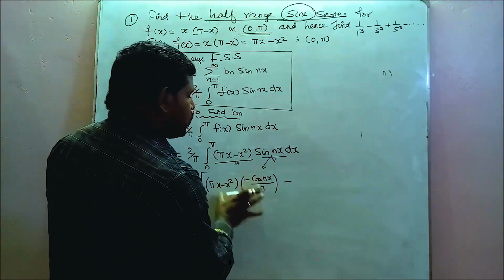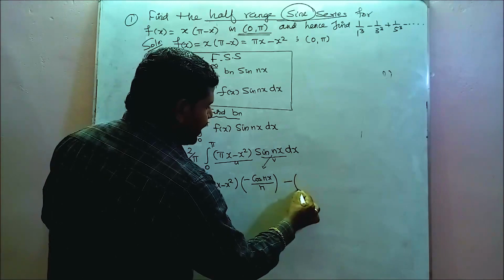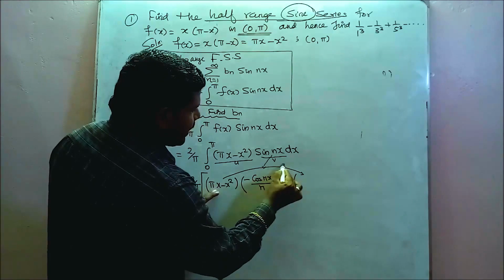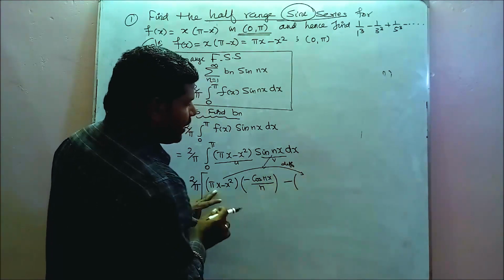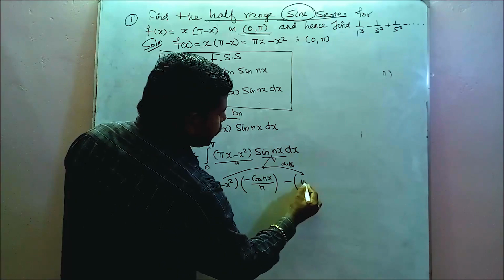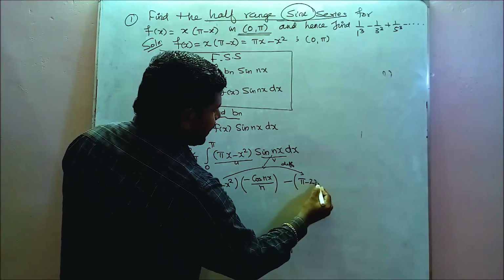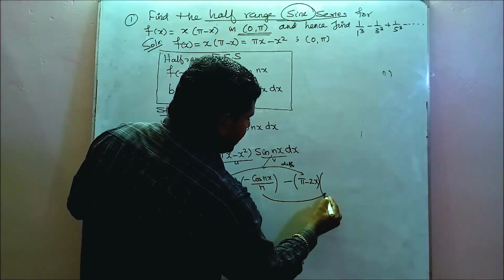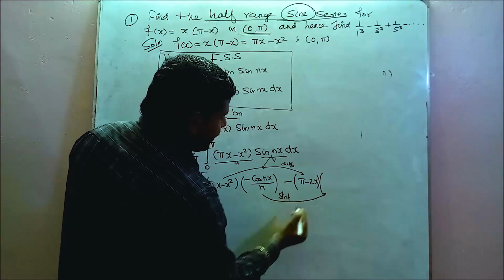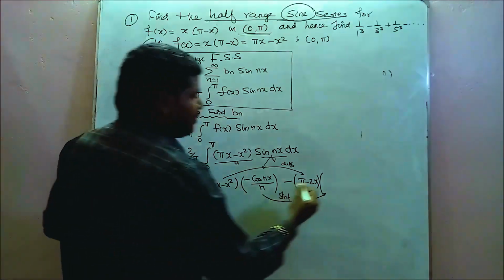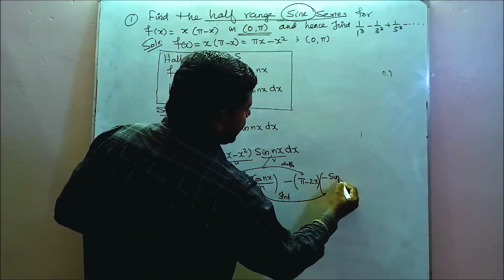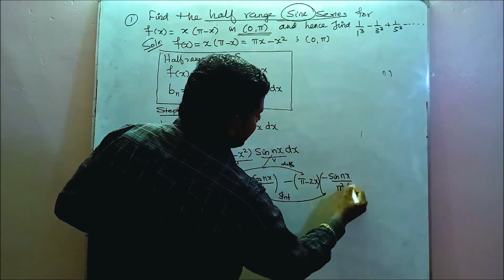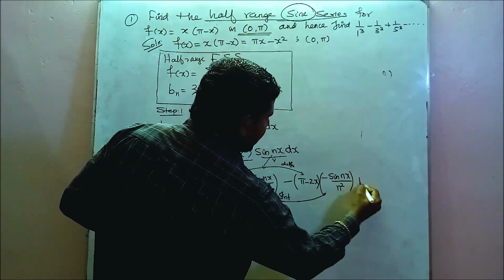So the first term is finished, then the formula minus, again open the bracket. So the derivative of the first term. Differentiate the term written first and write it inside this bracket. Differentiating this gives pi into 1 minus 2x. Right? Then again open the bracket, integration of the second term. Integrating the second term, minus cos integrates to minus sin nx divided by n. Already there is an n here, so n square. So close the bracket. Then alternately plus.